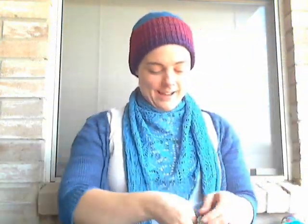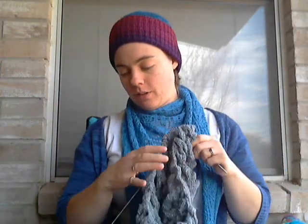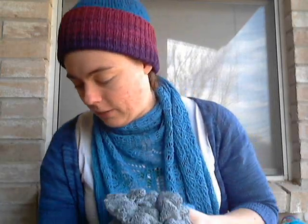But when you have so many projects on the needles and you're spreading your love around to all of them, then the apparent speed is far slower than the desired speed. But, yeah, such is life. And what I ended up doing today was getting my sweater to a good point.